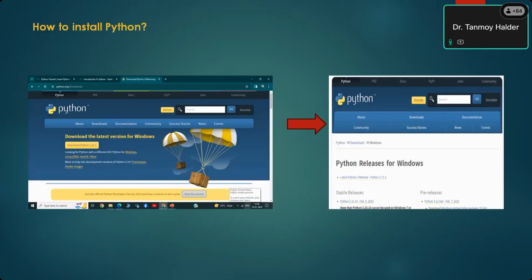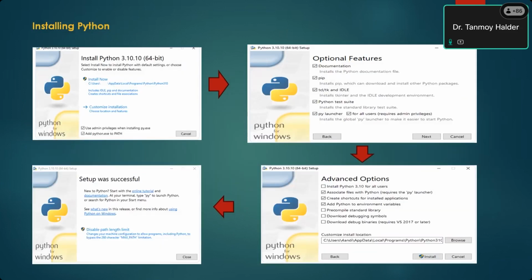Next, I need to concentrate on how to install Python. As I told you, this is an open source language, so you can directly go to the official website of Python. I have taken some screenshots. You can go to the Python website and easily download. There is an option to download Python, and you have to choose your category, that means what type of operating system you use and which version you want to install, whether you are downloading for Mac, Linux or Windows, and which version of Windows. All these options are there. So you can choose the particular version and operating system, then download it and install it simply.